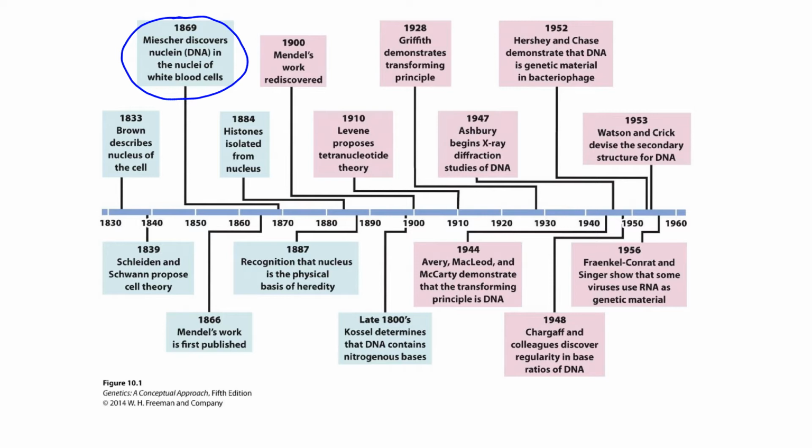Basically the pus is composed of white blood cells, which are good bodies because they are called to the site where pathogens penetrate and defend us against infection. And once they finish their work, they die. So what is so interesting about the pus? Those white blood cells have large nuclei, and Miescher developed a method to isolate these nuclei. Once he did so, he identified a material within, which he called nuclein, and we know that it is nucleic acid. So he did discover nucleic acid.